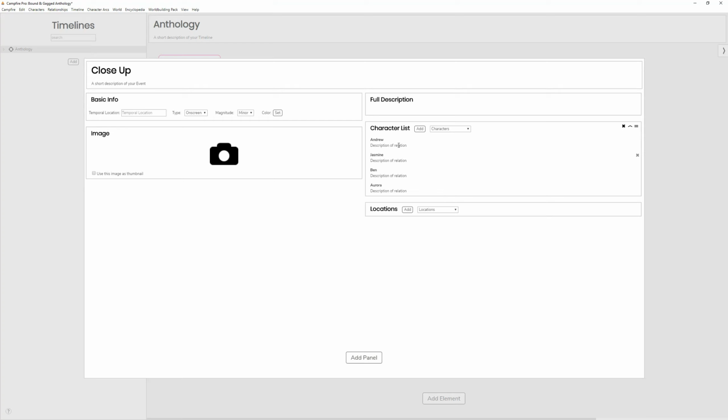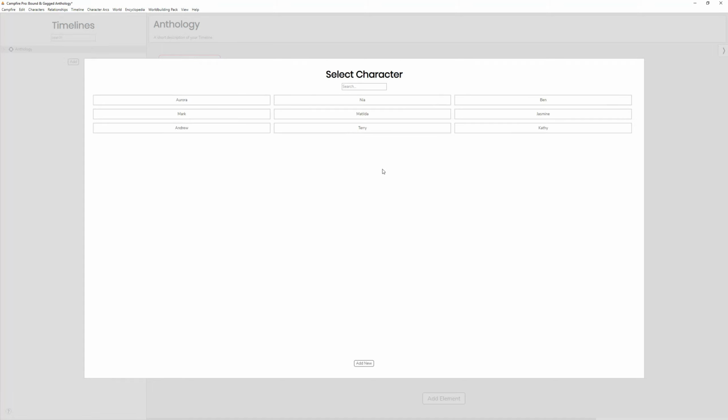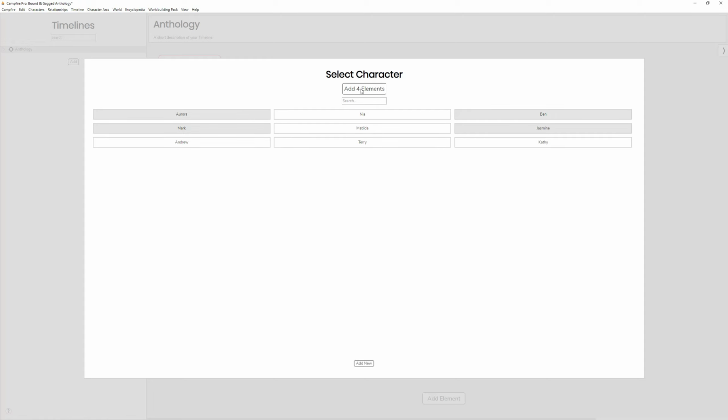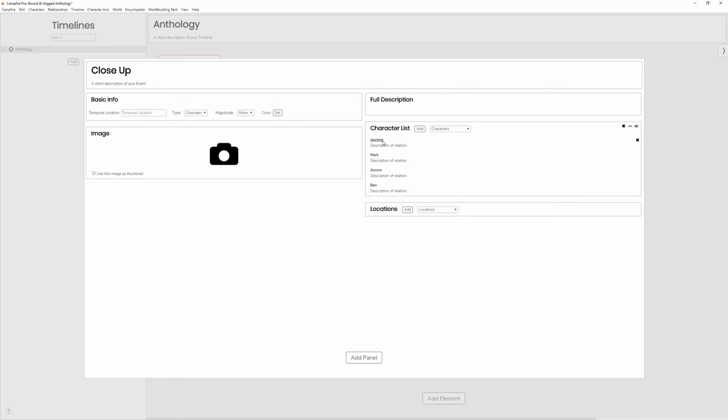Okay, so one thing I do want to draw your attention to is the order that these names populated. The order that you click on them is going to be how they show up. Now, for me, in my OCD, the main characters in this story are actually going to be Jasmine and Mark. And then we see Aurora and Ben in there, but they are not the main characters. So just keep in mind that if you're the kind of person that wants your main character to be first, you need to make sure that you click on them first. So I had to throw that in there because I totally forgot about that.